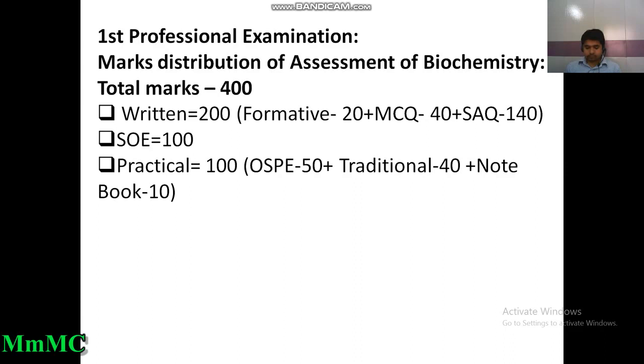Now I discuss about enzyme. Main important questions I discussed about enzymes are: define enzyme, classify IUB classification of enzyme with example. Here the example is very, very important. And this is also important for your viva. During your viva exam, the external wants to know about the classification of enzyme according to its example. So this is very, very important.